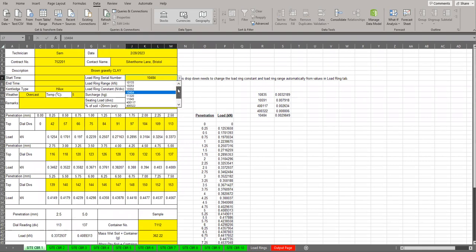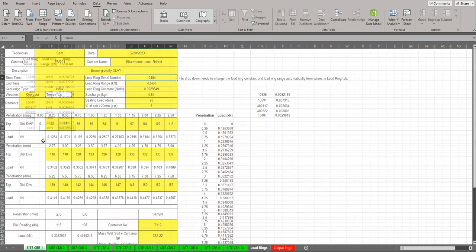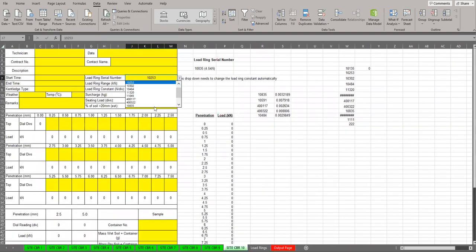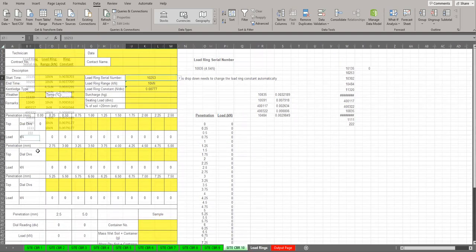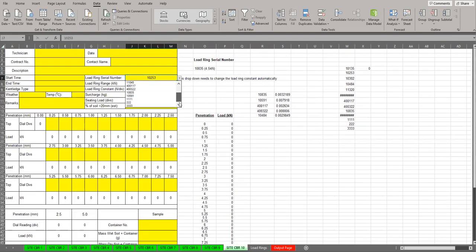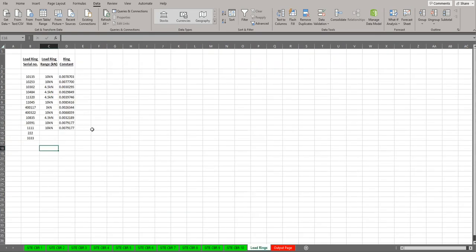I have created this drop-down in such a way that if you make any changes in the load rings, if you add more entries at the bottom, those will automatically get reflected in the drop-down like this. You can see 2 to 2. Let me add another, maybe 333, and you will see the drop-down get updated for that loading, and obviously subsequent entries will also get updated.